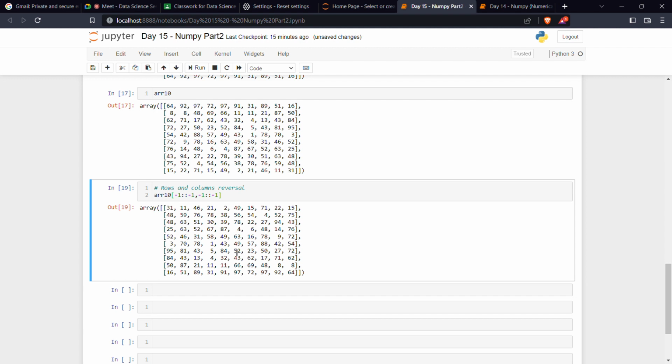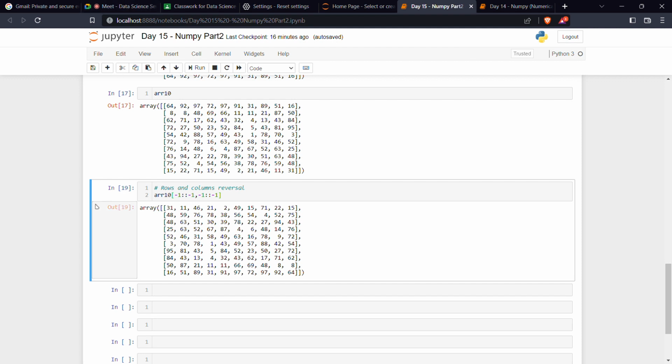So this is the reverse indexing concept in Numpy. And then where will we use this reverse indexing practically?